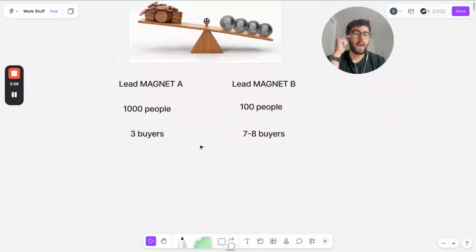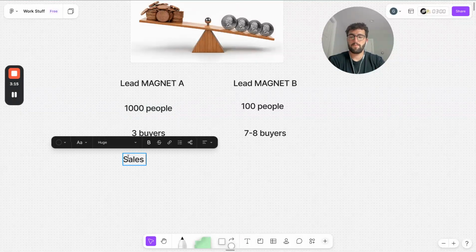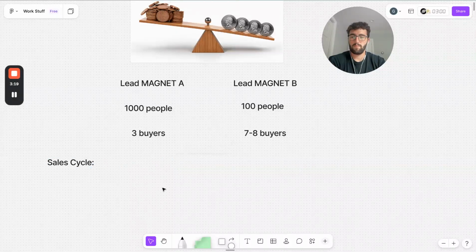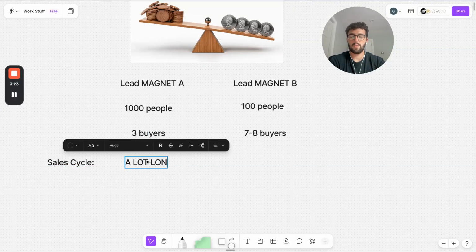And it's not necessarily a bad thing to bring in a bunch of these people, these 1,000 people. People can always turn into buyers, but the sales cycle for them is usually going to be a lot longer.